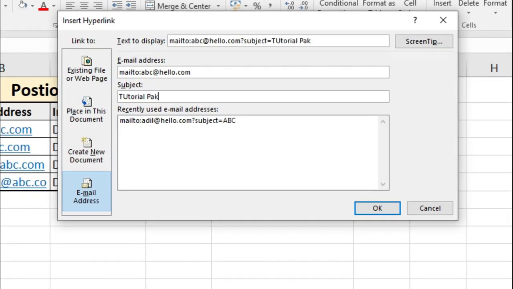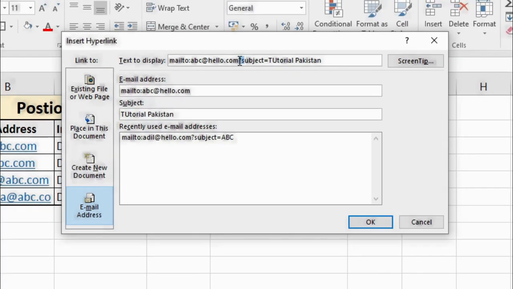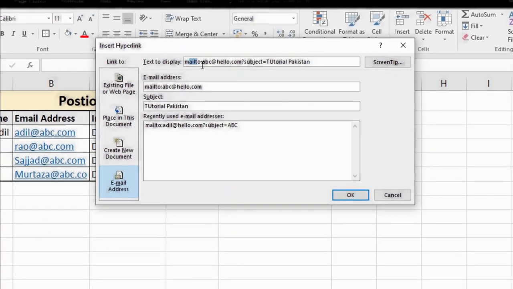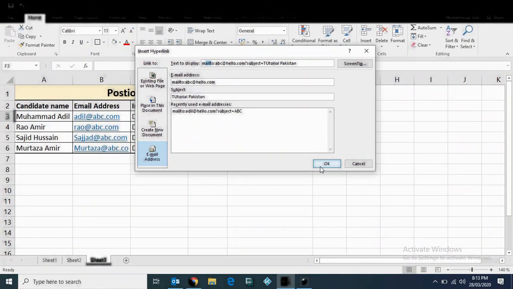Now if I start typing the subject line, it again adds this special syntax. It starts with a question mark, then subject equals, and then the text I type in. This is the syntax that we need inside our formulas. Don't worry, I will take you through this step by step.